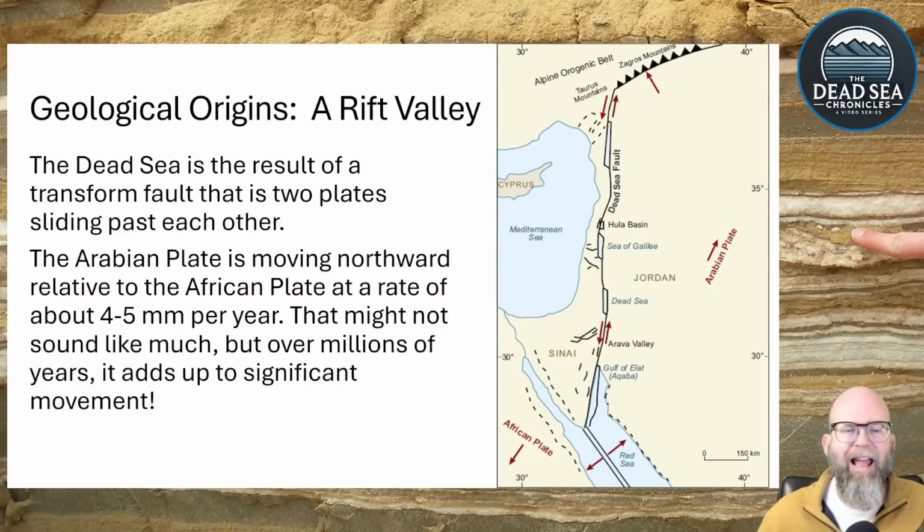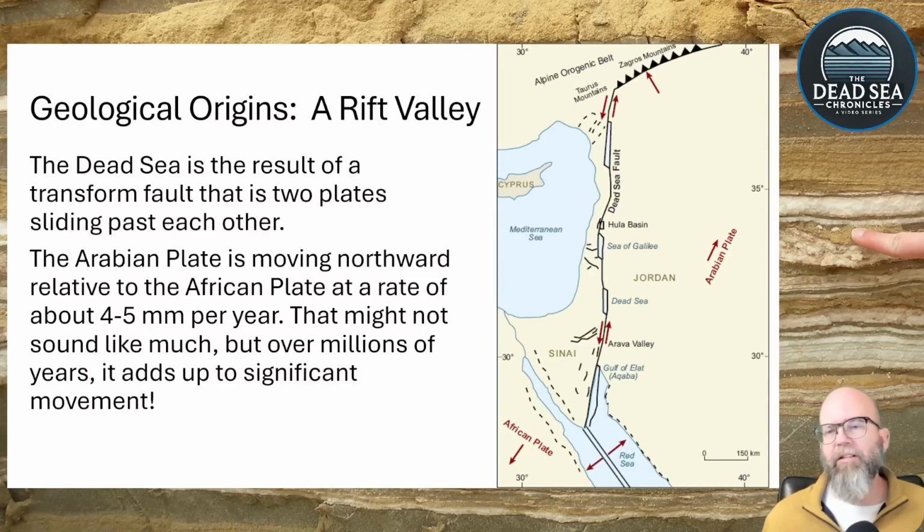But there's still an average amount of motion per year, because the entire plate has this stress and it's jockeying for position with the other plates. So if you stand on one side of the fault and you look over, you should be seeing the other side moving off to your left, in this case, to the north. Well, of course, you're not really going to see that during your lifetime unless there is a very significant earthquake, in which there's a release of tension that's been building up, and then suddenly there's a lurching motion in which the plate advances in one direction.